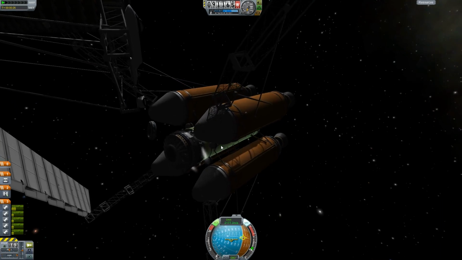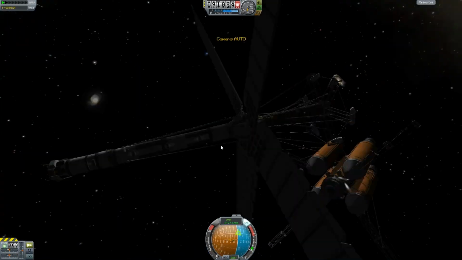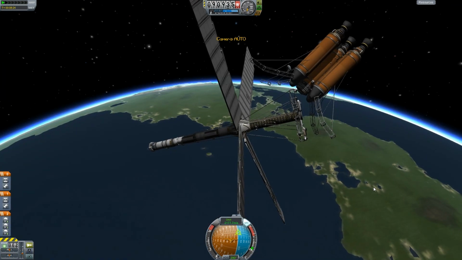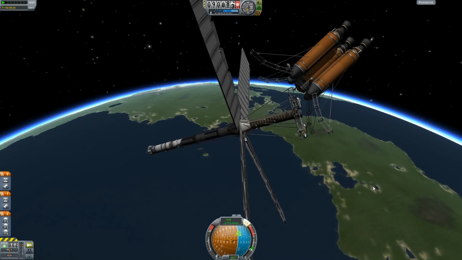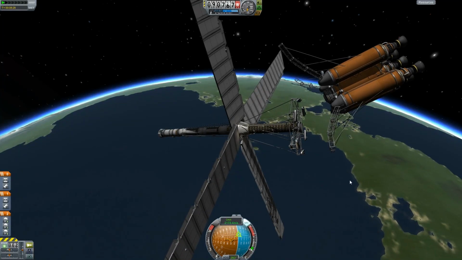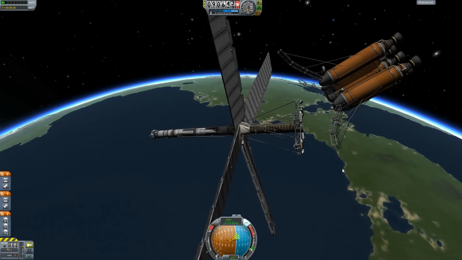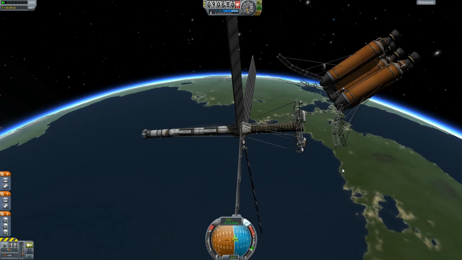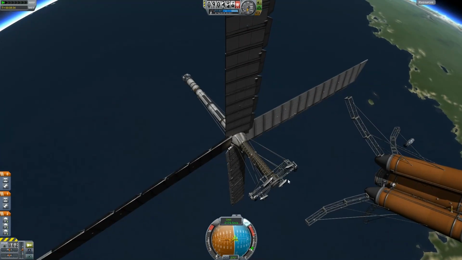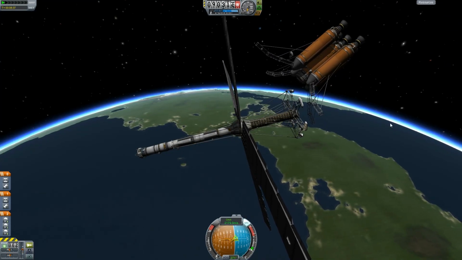Okay. Don't want that. Yes. Don't hit the stuff. That's not something I want. Okay. This is gonna be fun. Huh.